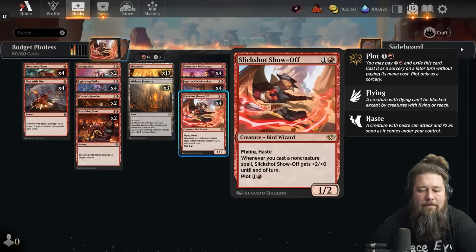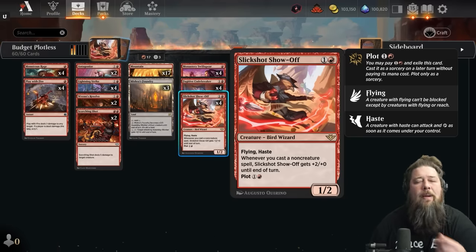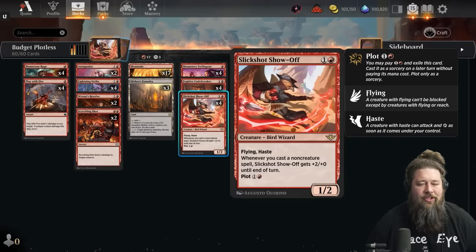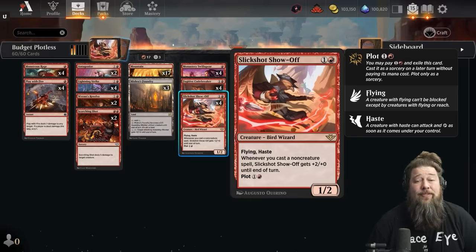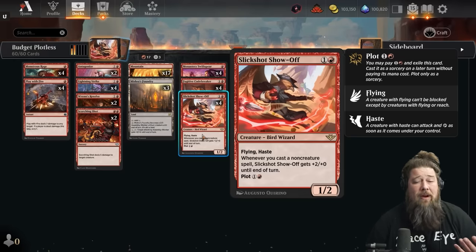The problem with Kiln Fiend, which is very similar to Slickshot Show-Off, except it's a ground creature, but it pumps +3/+0 instead of +2/+0, is you run it out on turn two, and then you just have to pray really hard to the magic gods that it lives. And if it lives, you're probably going to one-shot kill your opponent. But if it doesn't live, then your deck kind of falls apart. Slickshot Show-Off in plot gets around that problem altogether.